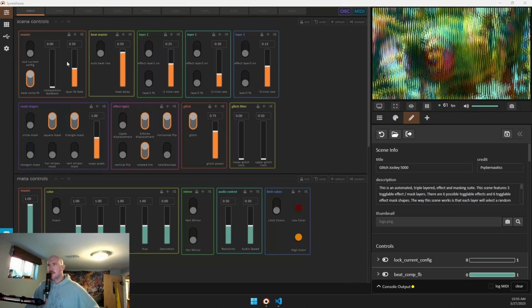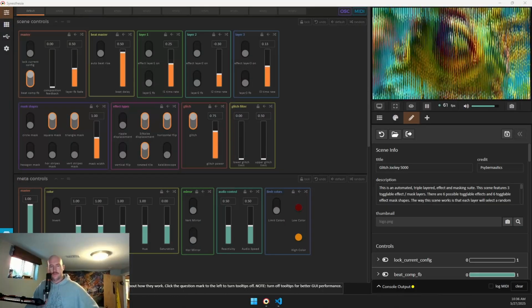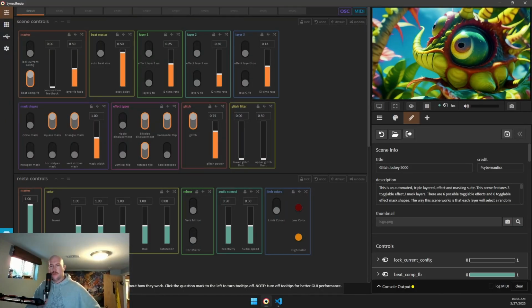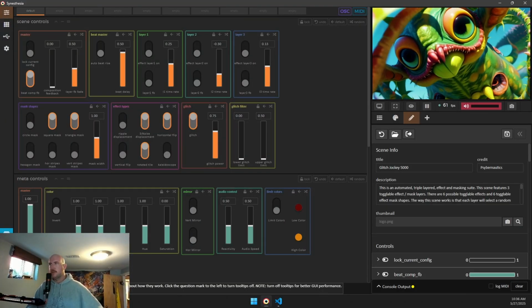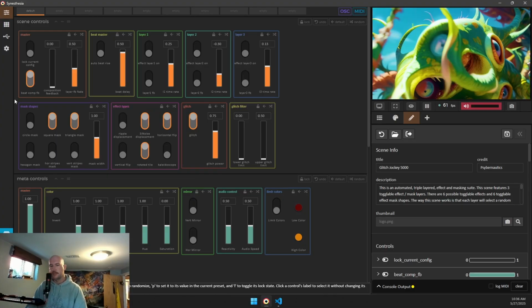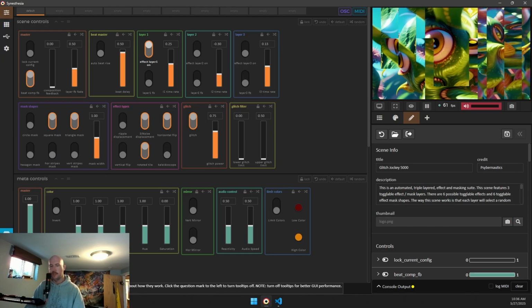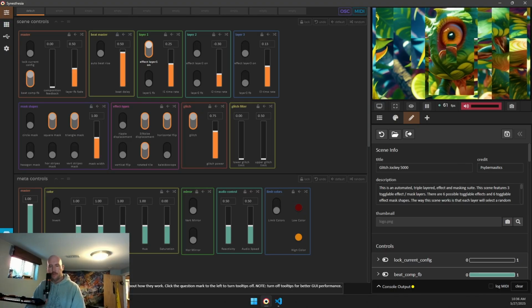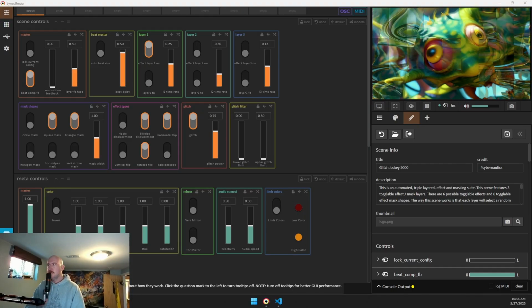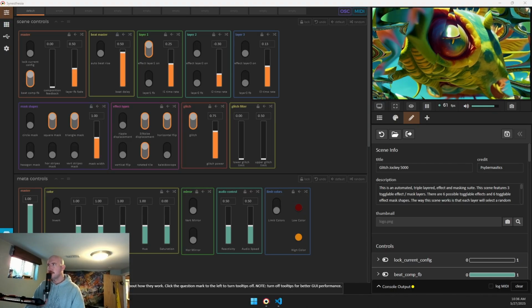So when the effect layers, as the code currently stands, are turned off, we get the glitch. But if I turn this effect layer 1 on, and then we'll play a little music, you can see that the glitch isn't happening.